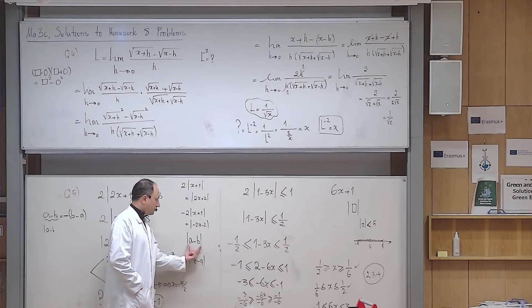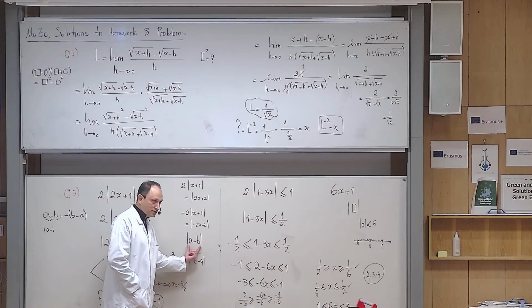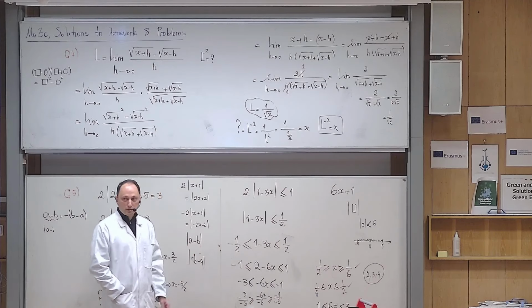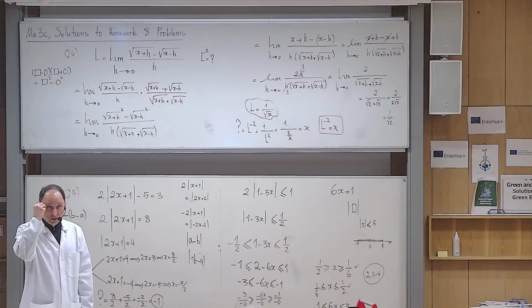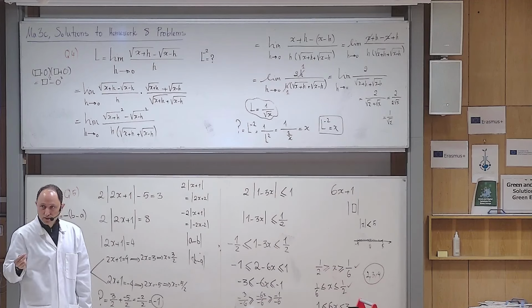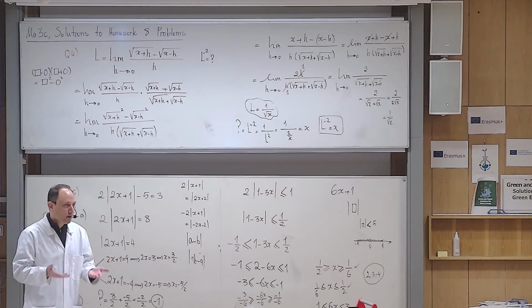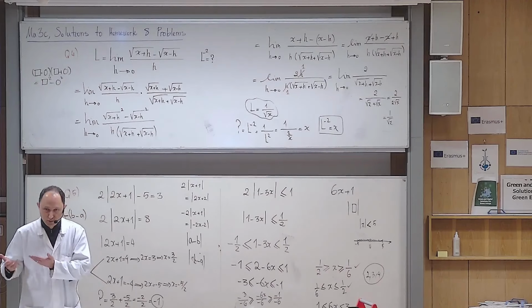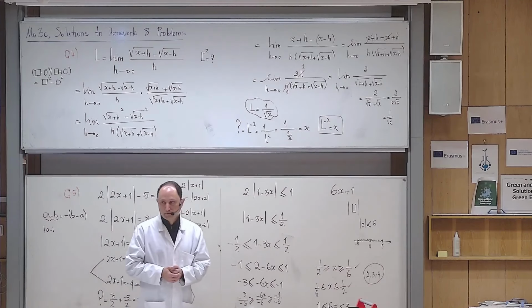First of all, from a conceptual point of view, it's very important to know absolute value of a minus b and absolute value of b minus a are exactly the same, even though a minus b and b minus a are not the same. If someone asks you why, then you will say because a minus b and b minus a, even though they are not equal, differ only by a minus sign. An absolute value kills the minus sign. For example, absolute value of minus 5 is the same as absolute value of 5. So when it comes to absolute values, minus signs do not matter in that way.